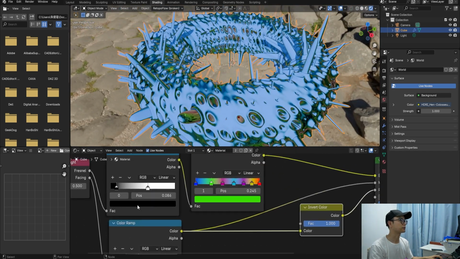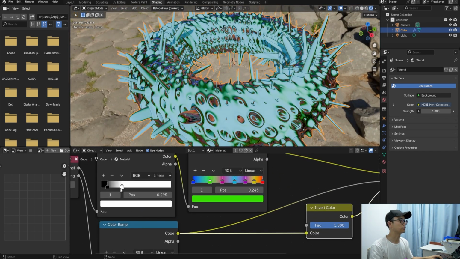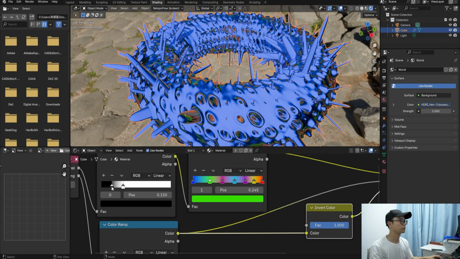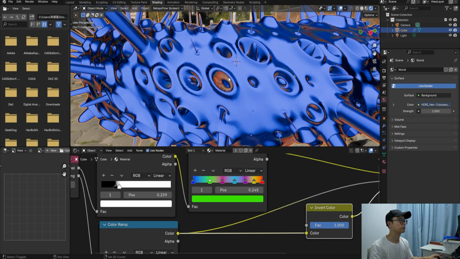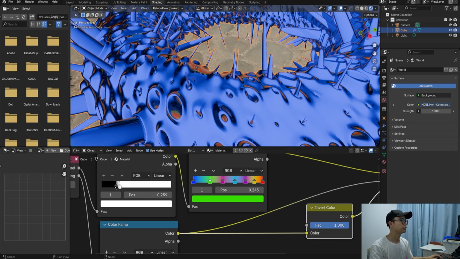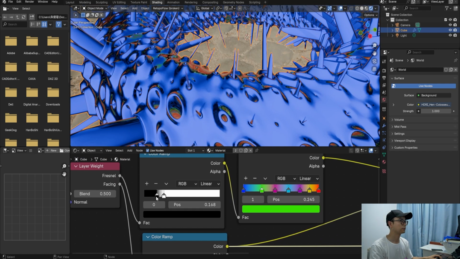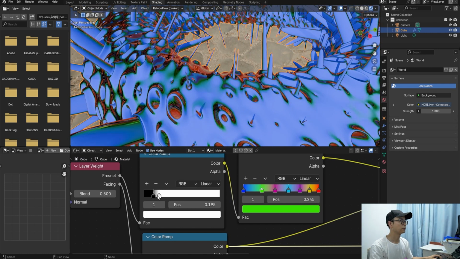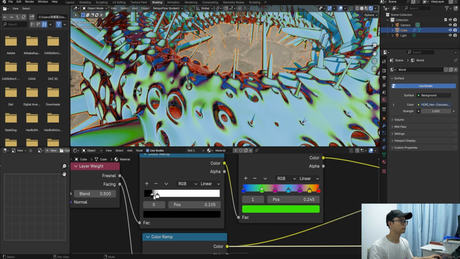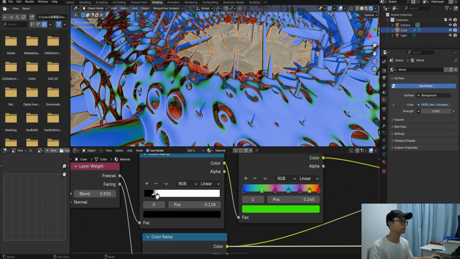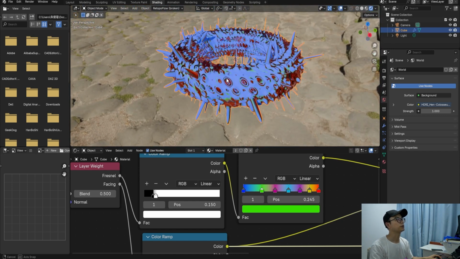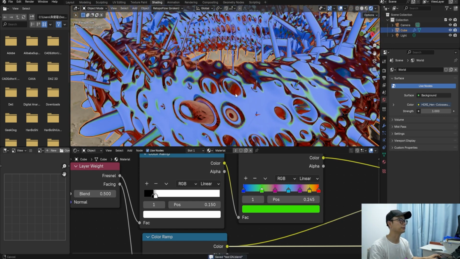You can see this. And here I will tweak it a bit. And we have this one. See some colors, they are here.